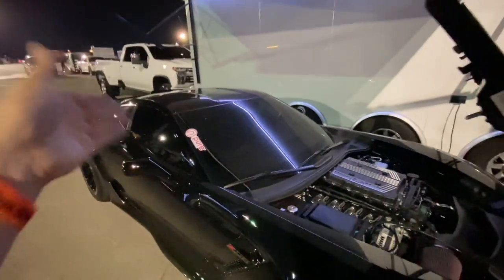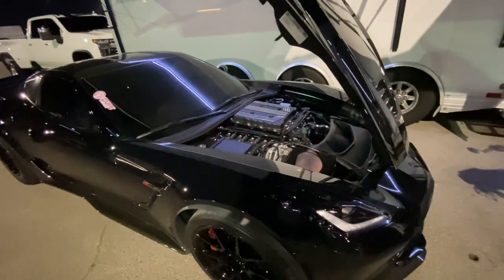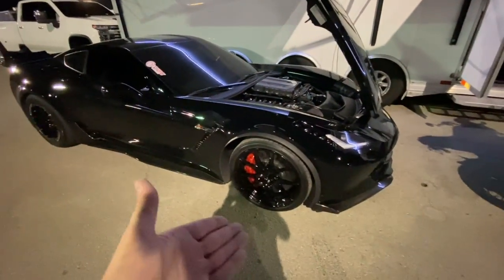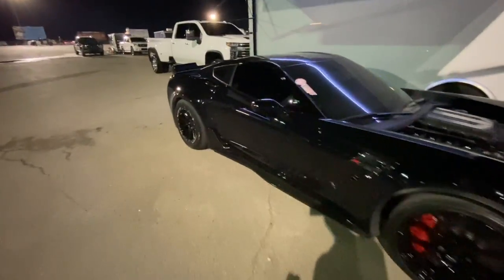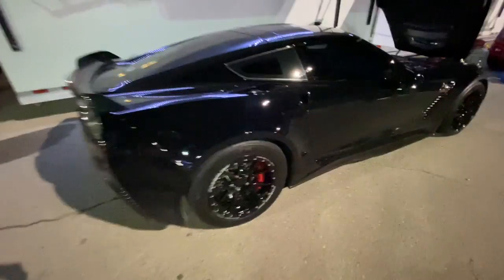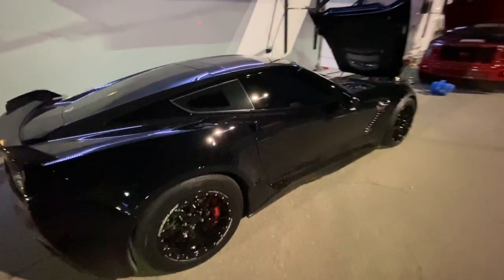And we have a Cordes performance ice tank in the back that we can kind of cycle some water through and try to get the blower temps down. Other than that, we got 20s up front and 18s in the rear. We're on a Nitto 555R2 tire, as you see right there. But C7 looking good. We're gonna go out and make some passes here in just a second.